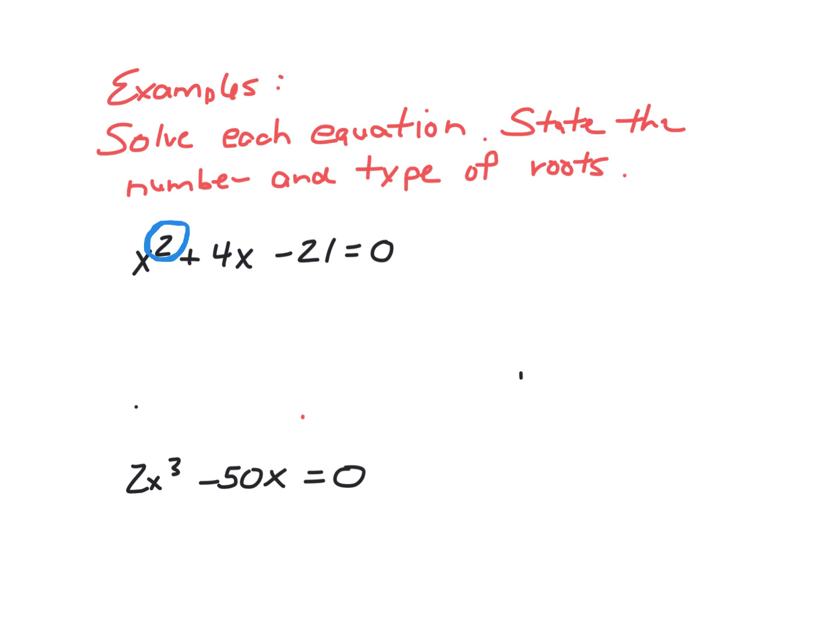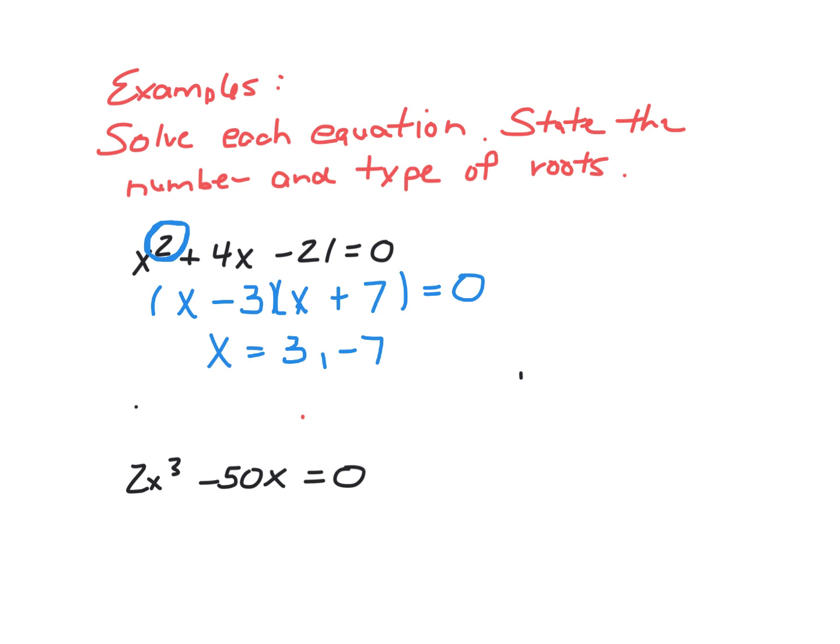So what we would do is we would solve this. In this case, it is a quadratic. If I use my factoring techniques, there's no greatest common factor. It's not a special one. It's not grouping. I would use trial and error. I'd have to have x and x. The minus 21, the minus means I need one of each. And then factors of 21, I need a positive 4. So I believe 7 and 3 would work. And therefore your solutions would be positive 3 and negative 7.